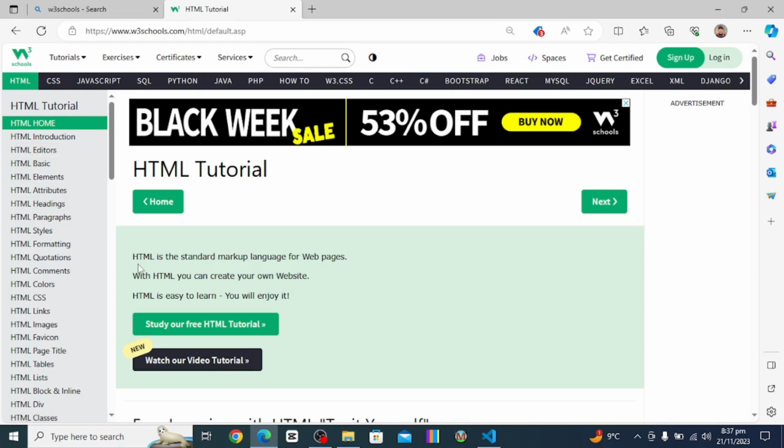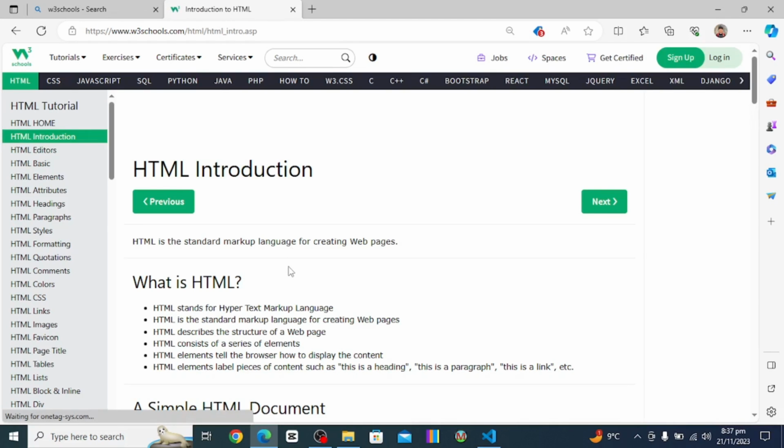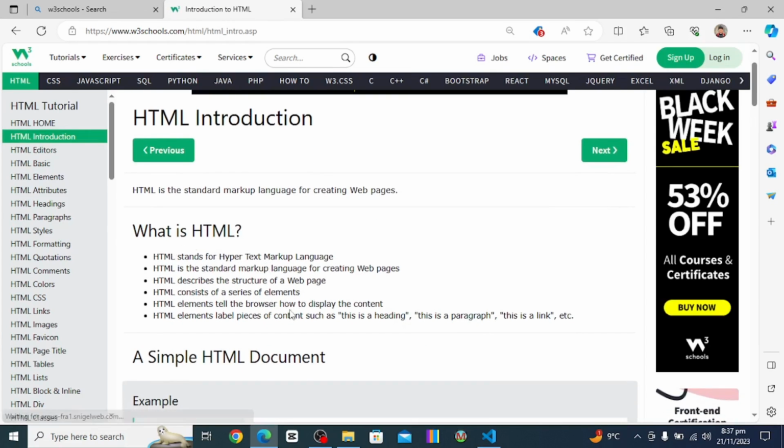What is HTML? HTML is a standard markup language for web pages. With HTML you can create your own websites. HTML is easy to learn. You will enjoy it. So we will go to the introduction of HTML. HTML stands for Hypertext Markup Language. HTML is the standard markup language for creating web pages. HTML describes the structure of a web page.